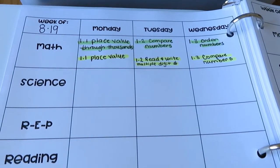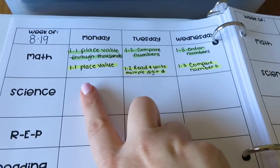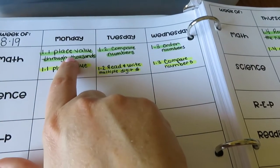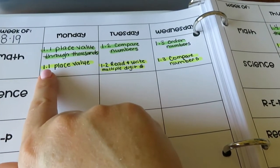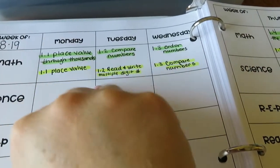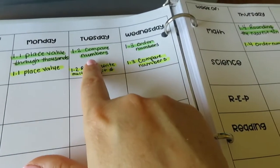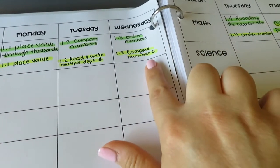Oh, hello, good lighting. Okay, so I went ahead and filled in this for 8/19, starting on Monday. I just went in and put the lesson. So lesson 1-1 for 3rd grade, I highlighted it green, place value through thousands. And then 4th grade for lemons, it's 1-1 place value. So you can kind of see what I was talking about, how the lessons stay close together. 3rd grade jumps the gun and hits comparing numbers, while on Wednesday 4th grade compares numbers.